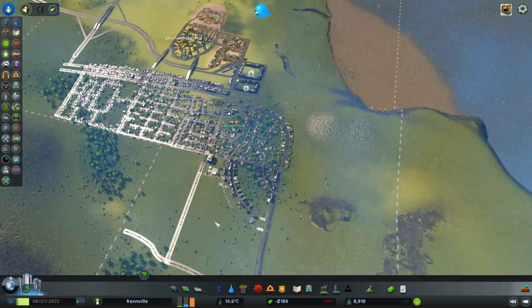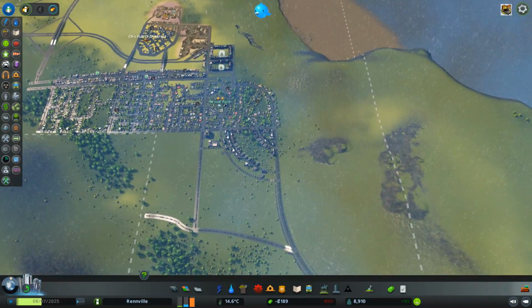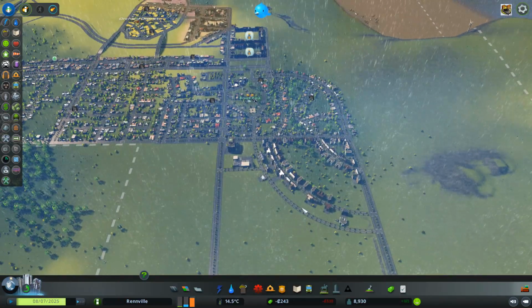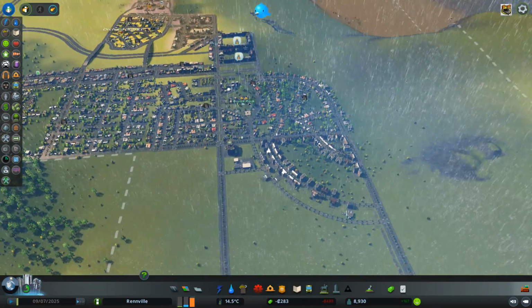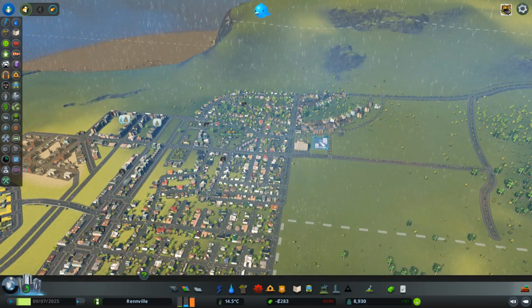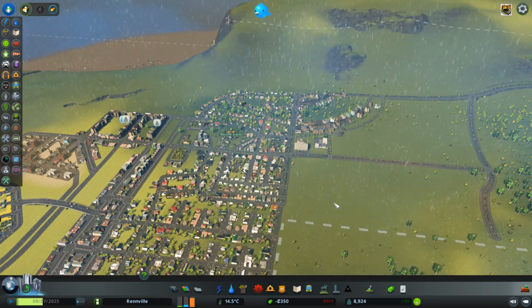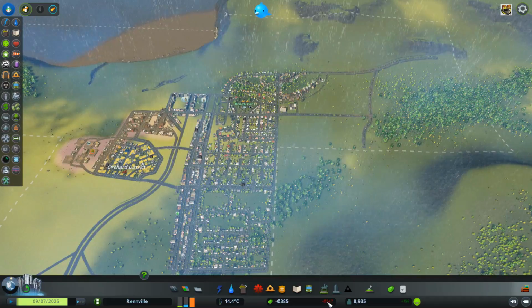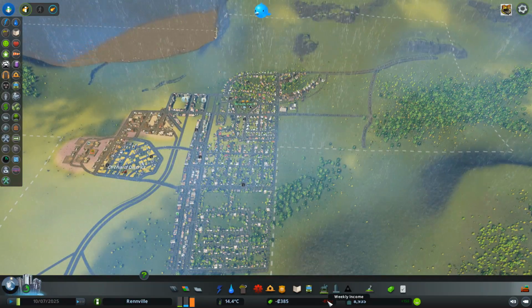I'm liking this shape that I've built here. I think that looks pretty awesome. That's the first thing I've built that I've actually felt pleased with. And we have a hospital now, we have a helicopter area. It's looking decidedly better. Financially, that's not quite the case.